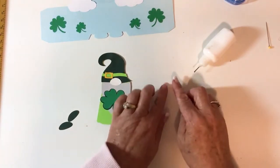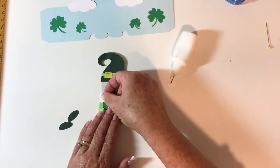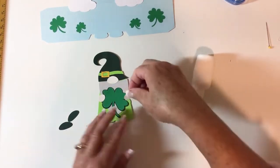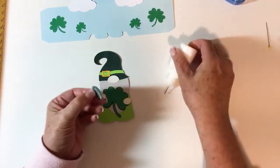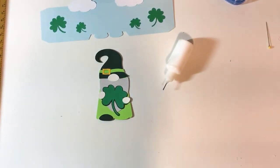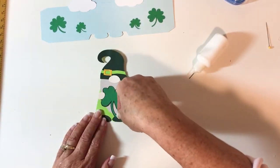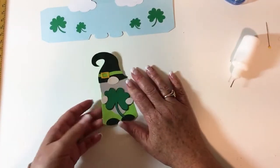These little pieces are his hands, so he's holding the four-leaf clover. You'll notice there's a little notch on his body on the mat — that shows you right where the little hand goes. Super easy! Then last are his feet. There are a lot of little pieces, but I try to make it as streamlined as possible without losing the detail. Some artists make it super easy but then you lose the detail, and I like to have detail on mine.